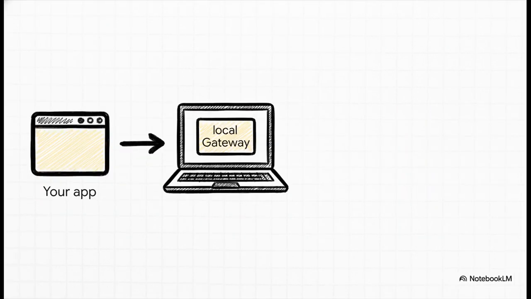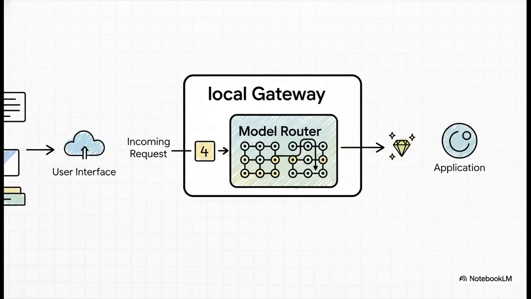Okay, it all starts right here. Your app sends a totally standard request to the Antigravity server that's running on your machine. From your app's point of view, it's just talking to one super reliable local endpoint. Simple as that. Next, the request hits the model router. You can think of this like a switchboard. You can create your own rules. So for instance, you could map all requests for GPT-4 to automatically use Google's Gemini 3 Pro High model instead. This means you can swap out back-end models without changing a single line of your application code.